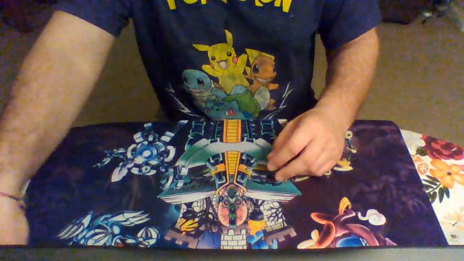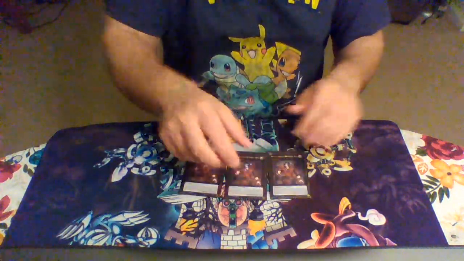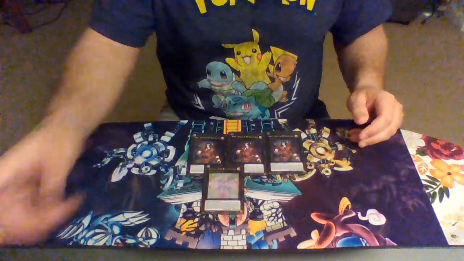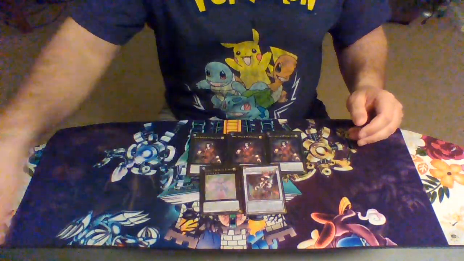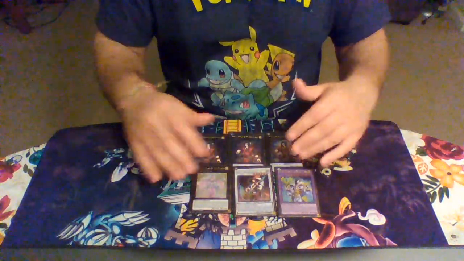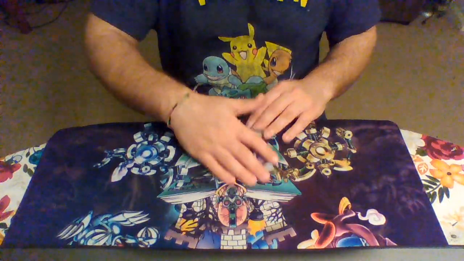Going in the extra deck, it's pretty simple. 3 Dante, you have the Beatrice, and then you have the Virgil, and then you have the Pilgrim. I mean, that's the basic Dante lineup for extra deck stuff. So that's self-explanatory.